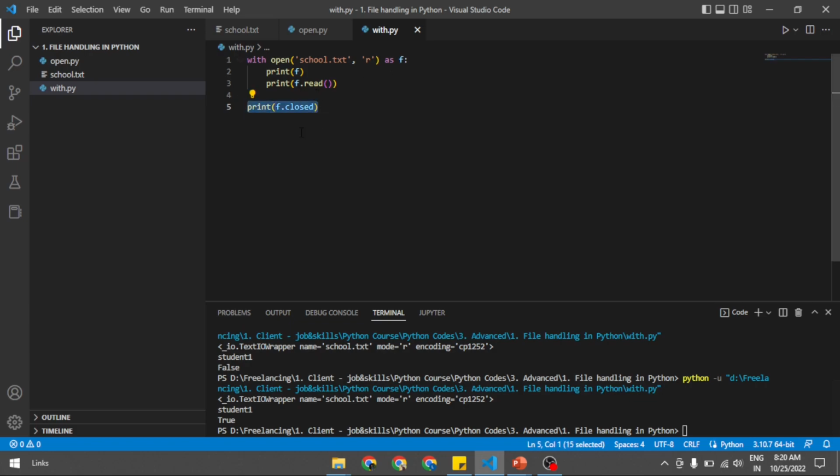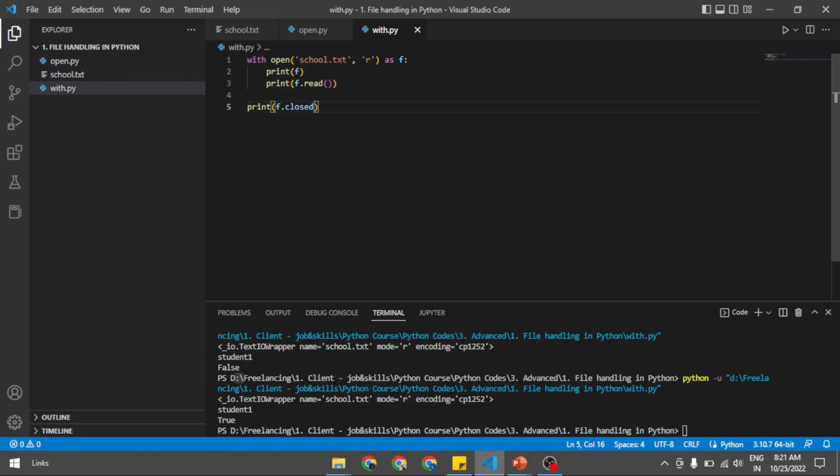Inside the with block it gives false because the file is still open. Outside the with block, the file gets closed and you don't need to add any close call.